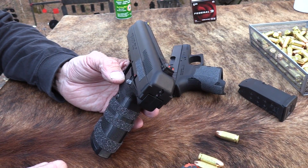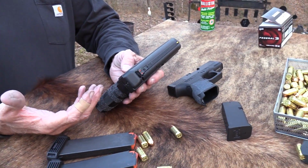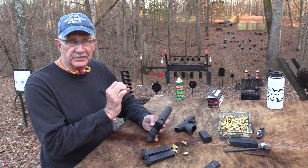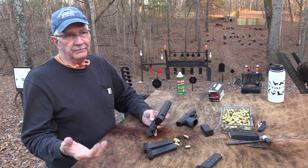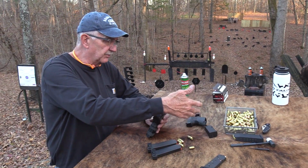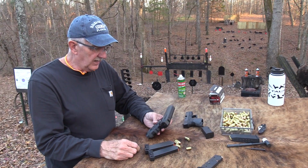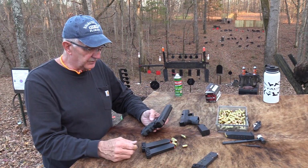On the positive side again, it's fairly reliable. It's accurate enough. I mean, it's probably as accurate in a practical sense as the Glock. And if you put them both in a vise, ran some rest, locked them down, I don't know, maybe this one would be a little bit more accurate, maybe not, but as far as standing and shooting them, you're not going to really notice any difference. Plus it has a lifetime unconditional warranty. Okay, those are some of the positives.